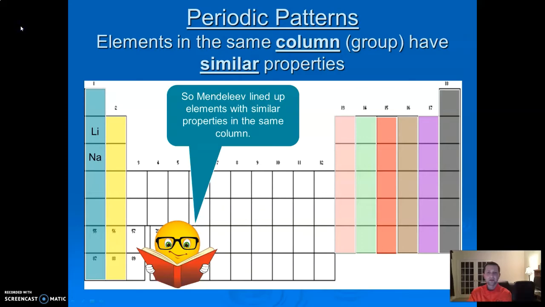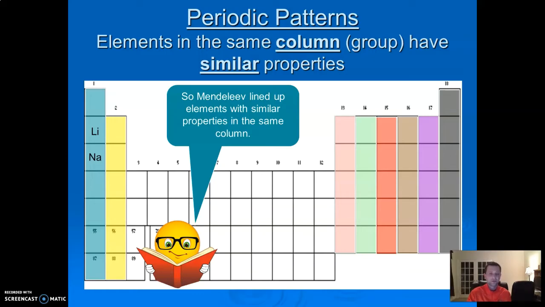Alright guys, to summarize some of the information from the clip you just saw, elements in the same column have similar properties. We kind of saw that in the animation I showed you before the video clip, but another name for column, we don't usually call the columns on the periodic table columns. We actually call them groups or families. So you'll probably hear me use those 2 terms instead of column. I'll use group or family, but know that that represents elements in the same column on the periodic table.